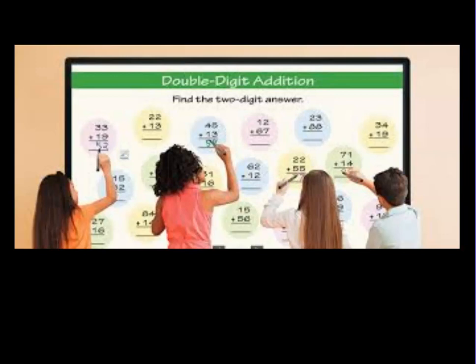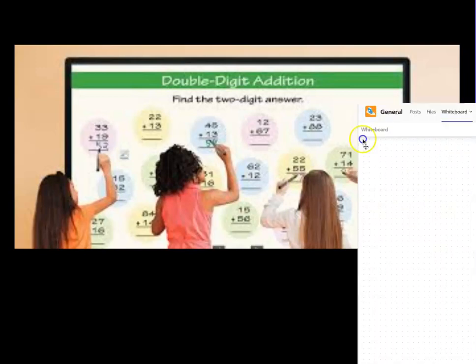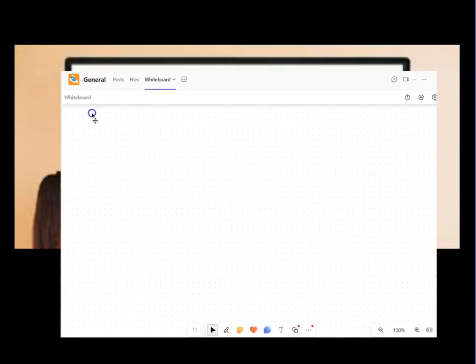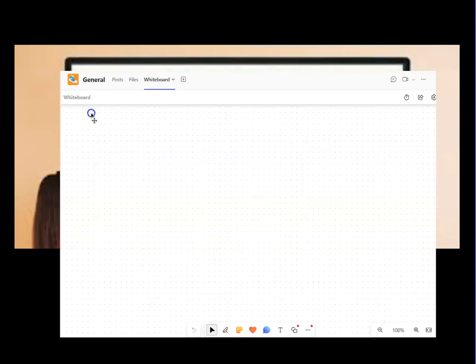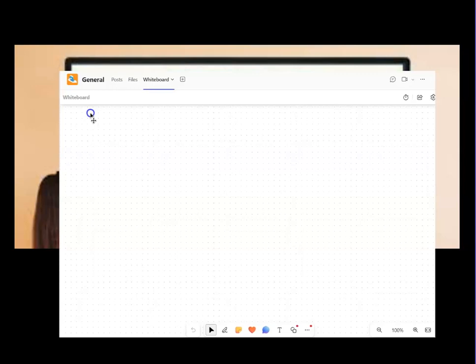It was InVision, but they are sending me a lot of emails right now saying you better get all your stuff off because we're folding. So I'm not going to recommend them. All right, but like here is, Teams now has a whiteboard, but I don't know if it's truly interactive or not because I'm not online right now. So I will experiment with my students and see if two people can write on it at the same time. It might be that they have to wait their turn, which is no good, absolutely no good.